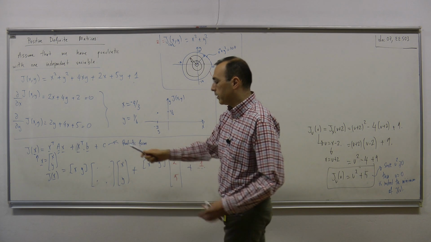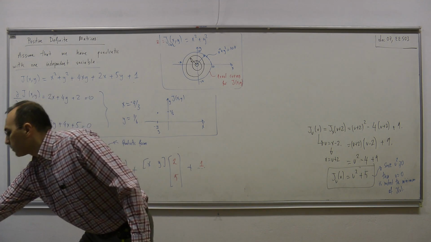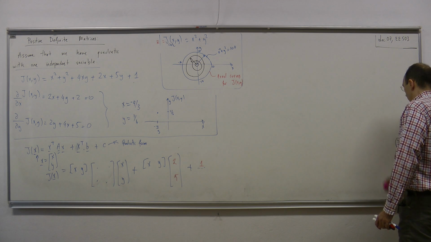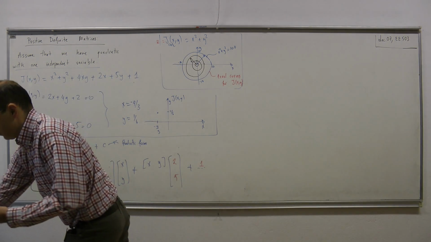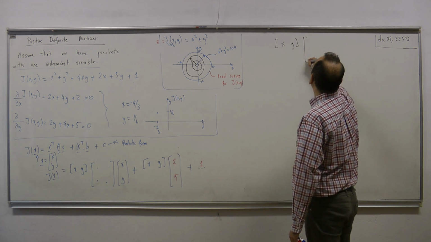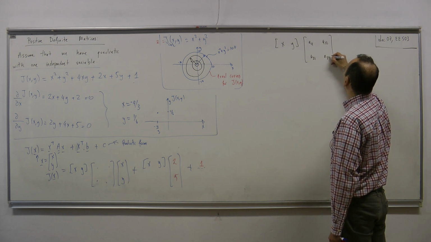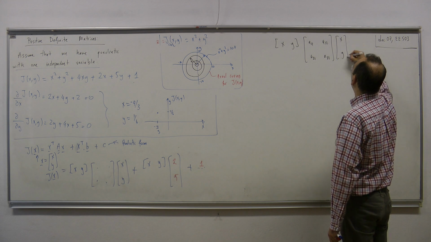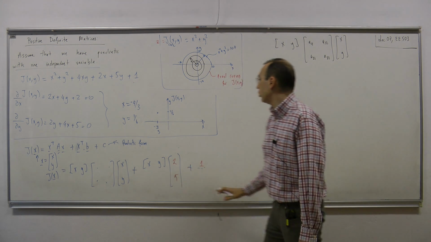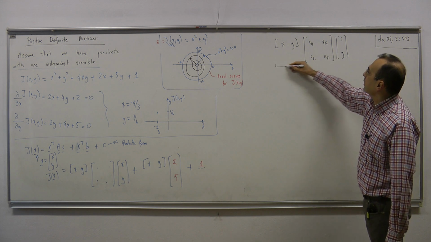So how can I understand? This is the critical part. Maybe this is a little bit new. So if you do this multiplication, so if I have A11, A12, A21, A22, if I have such a multiplication, again a quadratic form, okay? Without this linear term and the constant term, of course. This is a quadratic form. So what's going on? So at the end, I get a scalar, isn't it?